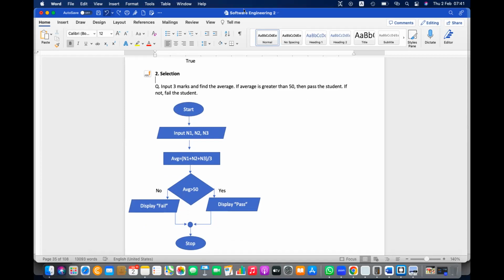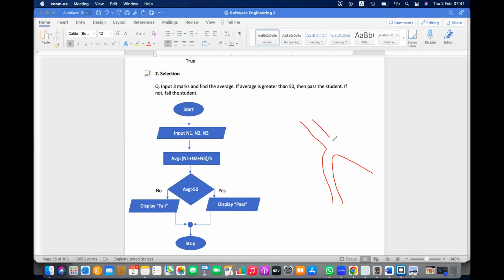Assume that you are on a road, walking from your home to school, and when you come to a junction, here, this is you.